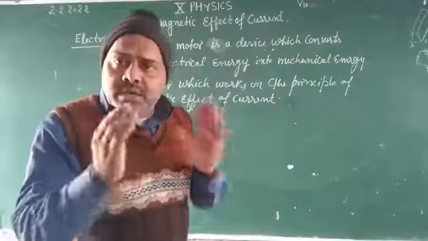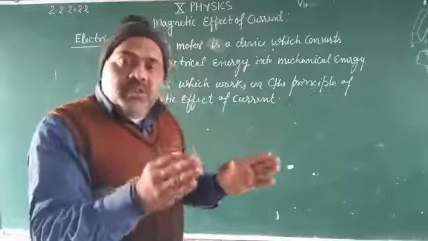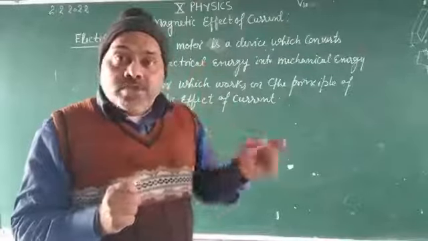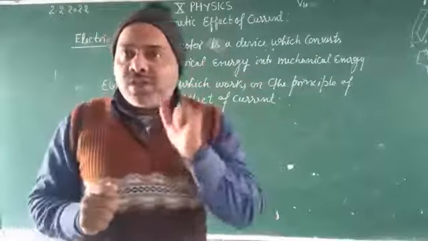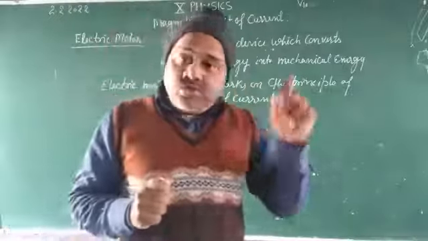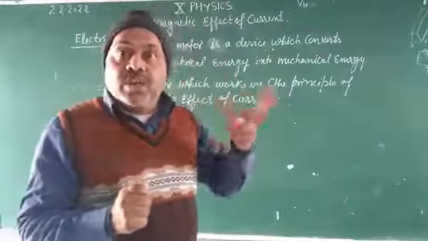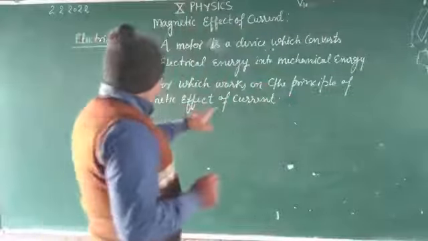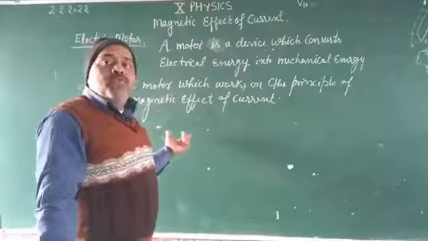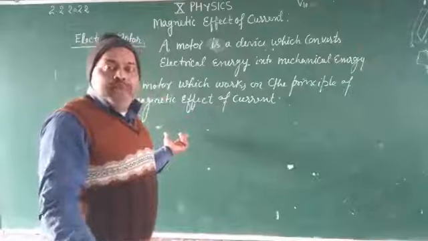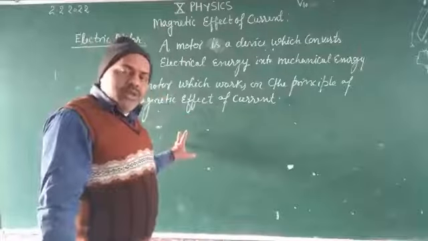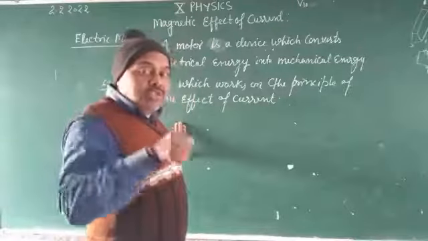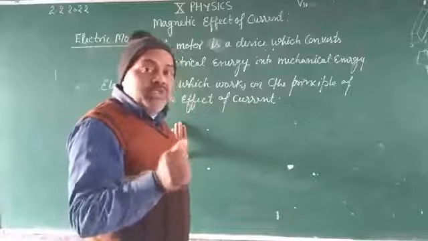How? When a rectangular coil is placed between a strong field magnet and current is passed through it, then a force acts on this coil and makes it rotate. The shaft used in this motor begins to rotate according to the direction of current. The strong field magnet can be a horseshoe magnet or an electromagnet.